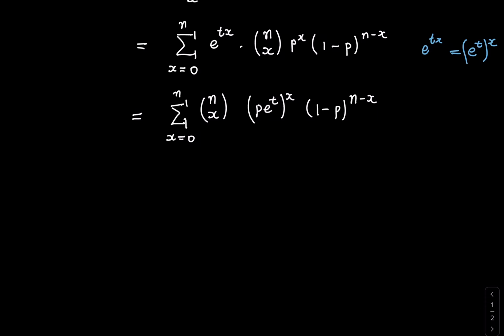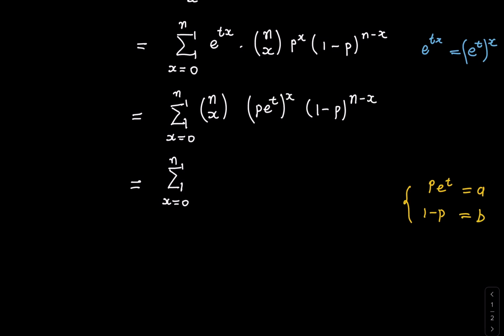So what I'm going to do, and I'm not actually going to do any manipulations, is assign some parameters. And if I assign some parameters, maybe this might start looking a little bit familiar. On the side, as an aside, I'm going to call p e to the t just the letter a, and I'm going to call the 1 minus p, b.